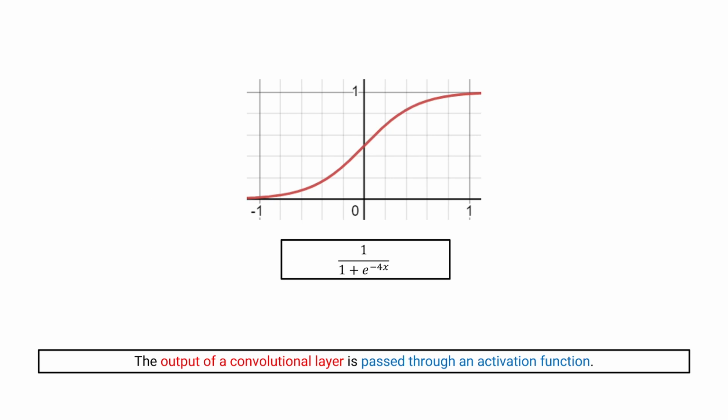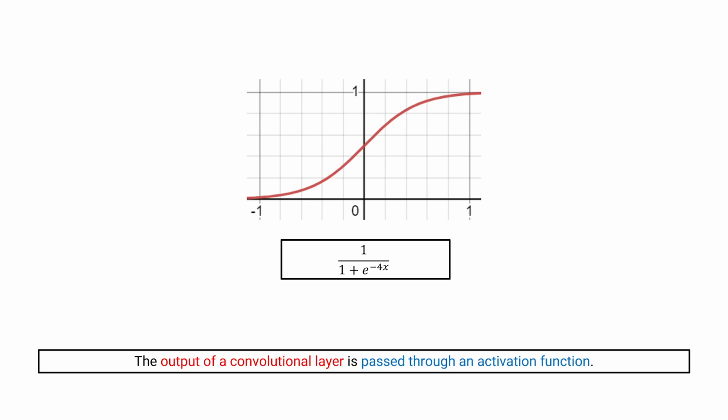So when you're done doing the convolution and you've got that two-dimensional image, if you like, of data, that data is not normalized because you've just performed some kind of matrix multiplication. So usually you want to normalize it somehow, and a great way to do that in a neural net is to pass it through an activation function. So here's an example of our good old-fashioned logistic function, also known as the sigmoid function.